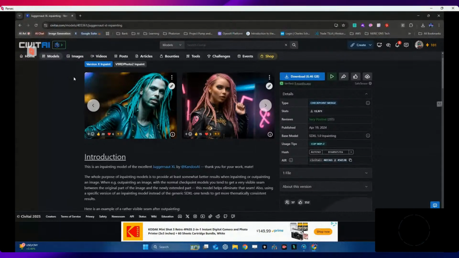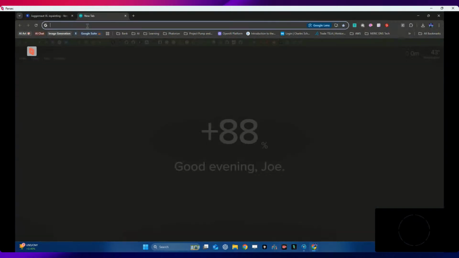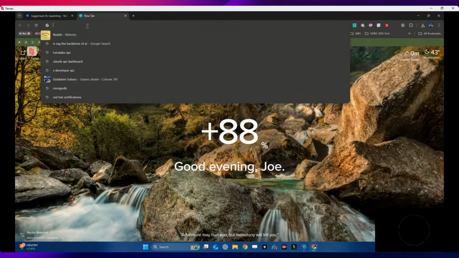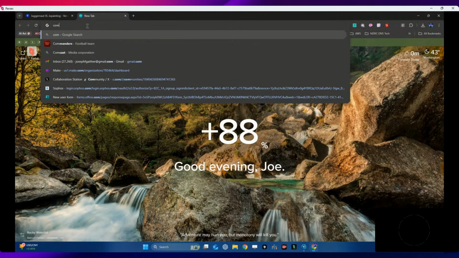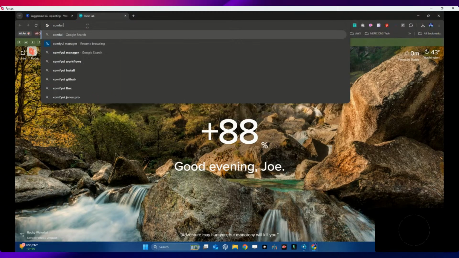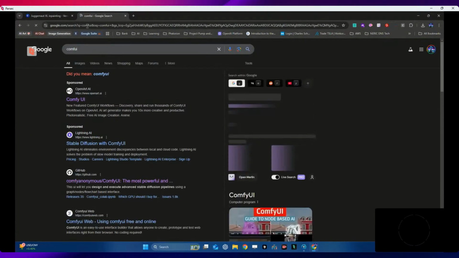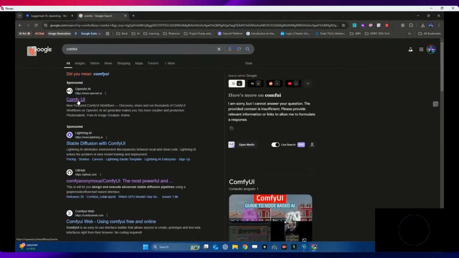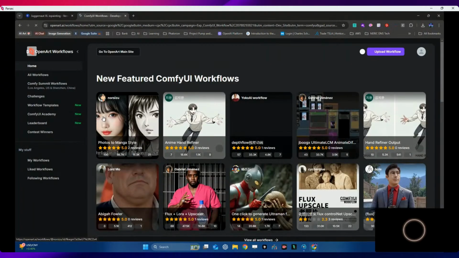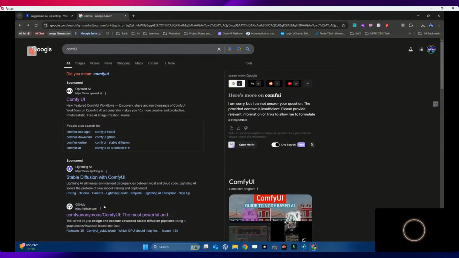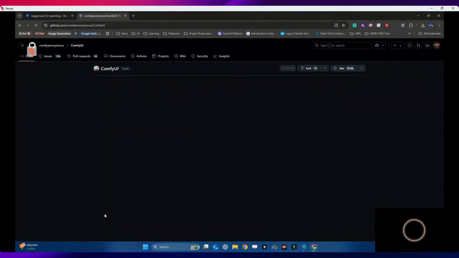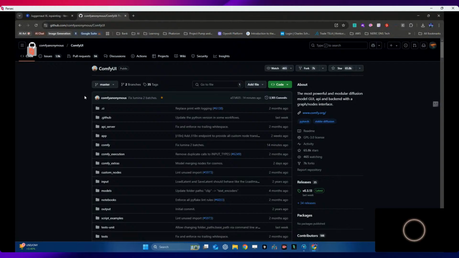If you need to install ComfyUI, there is an installer. And then you could just go to ComfyUI and follow the instructions right here. You're going to want to go to the GitHub. I think you could do it through that as well.